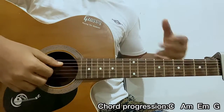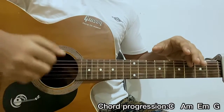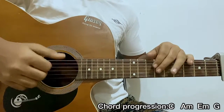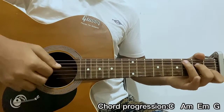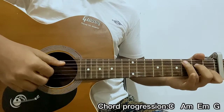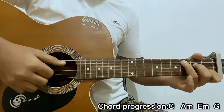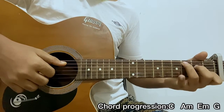He kind of changes the pattern between chorus and verse, which is pretty normal, and you can just make your own picking pattern — you can simply pluck once, pluck twice, it really doesn't matter. What I'm doing is hitting the E string for the C major chord, then plucking the D, G, and B strings together, then doing it a little bit faster.